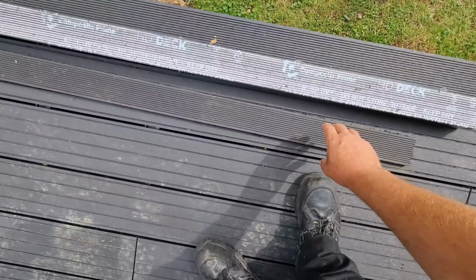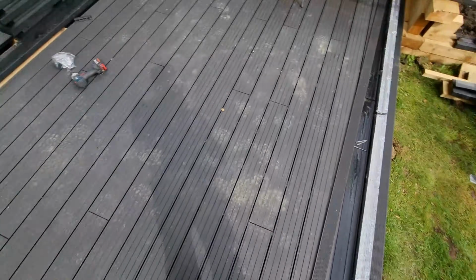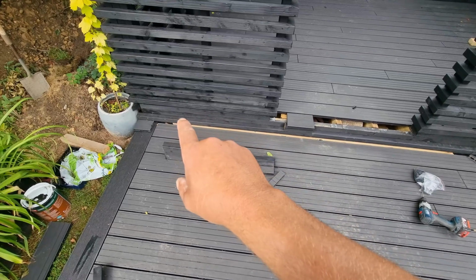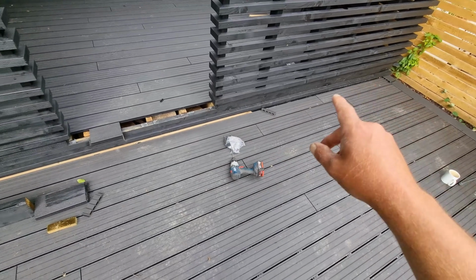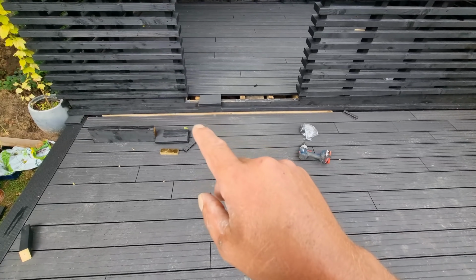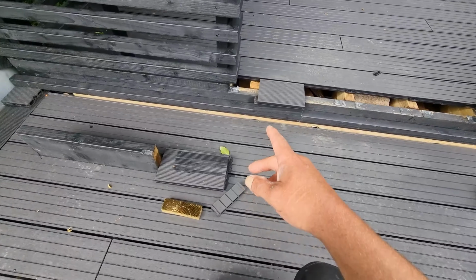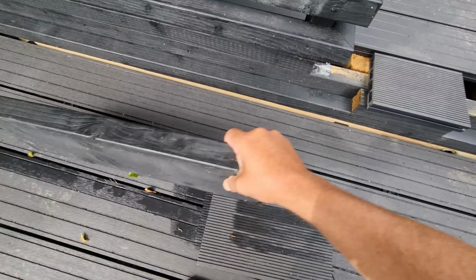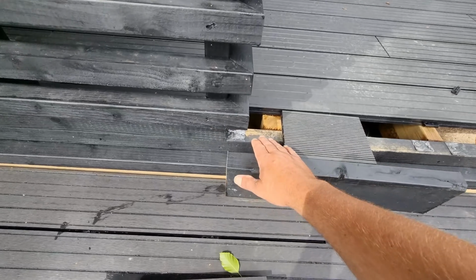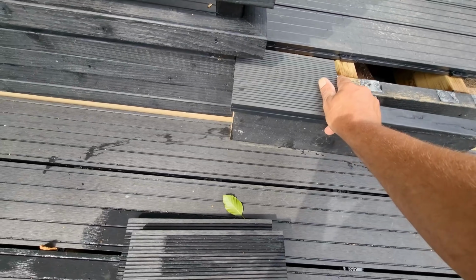We've got these edging strips. They're quite thin, and I sort of don't want to put them on there, because you see that last batten, I think that last batten should run through like that. Yeah. I could just put a solid board. That's what we were looking at. You know, stop this piece here. Put a solid board in like that. I'll rip it down to this level. Then the deck, and the deck board would sit on top like that.